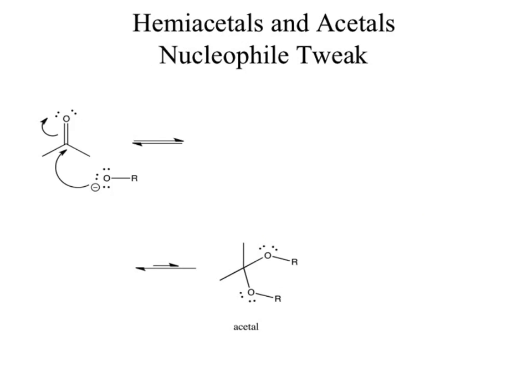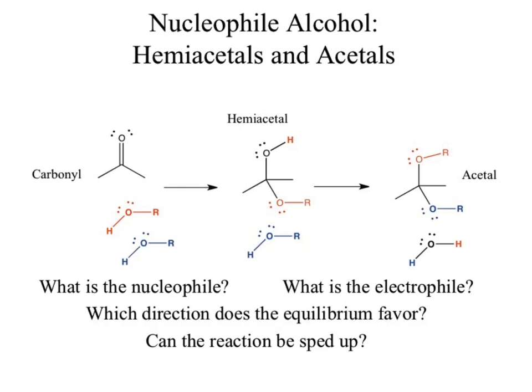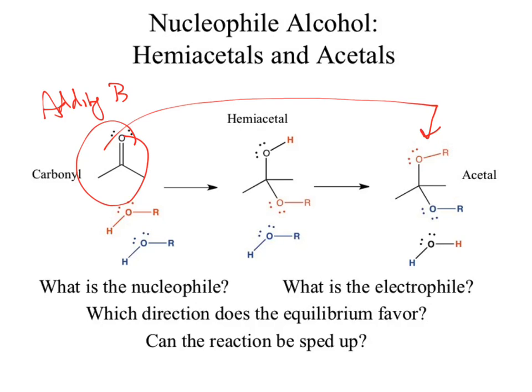Really what I want you to do is go through this synthesis, or attempt to go through this synthesis, of starting with the carbonyl and making it to the acetal. Since we're doing the same thing we did with the hydrate, we can catalyze this reaction by doing what? Adding, I heard someone say it, base. What does adding the base do? Stronger nucleophile. Or we could have added acid, which would have done what? Stronger electrophile.